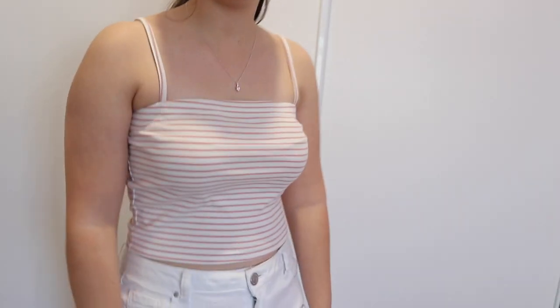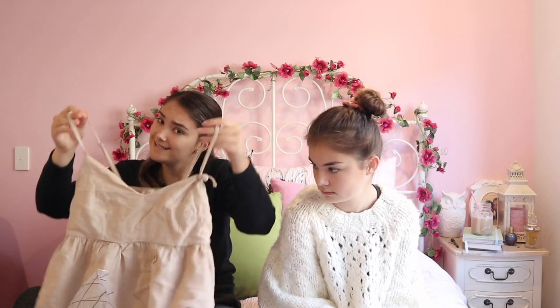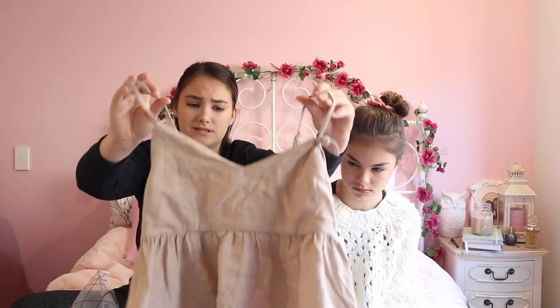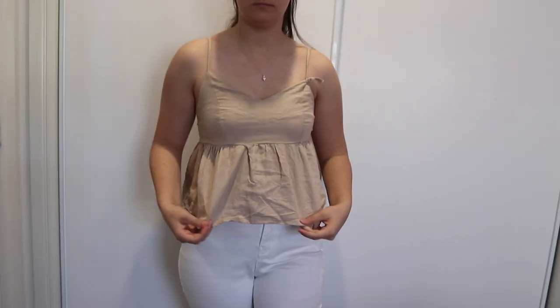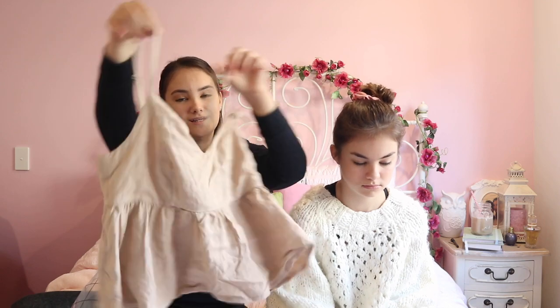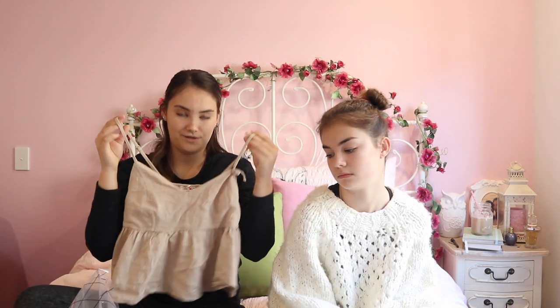My next item - I've wanted one of these shirts for ages. I think it's called the baby doll shirt and it is so cute, so my style. It's got elastic at the back which makes it easy to fit. This is a size eight - I'd usually go a size ten, but because of the elastic it fits me. It's kind of cropped and goes with high-waisted jeans with frills on the bottom. The only fault is that one strap is broken - they've tied it - so we'll just have to sew it back on. Apart from that it is really really beautiful and I love it.